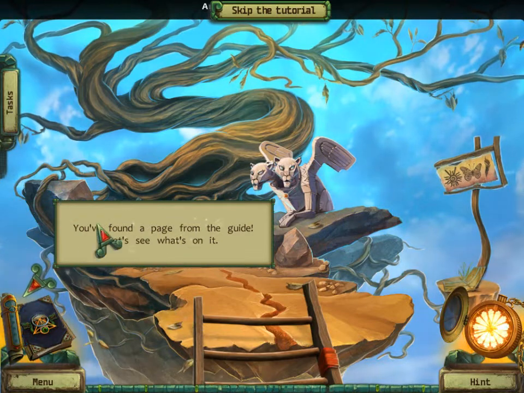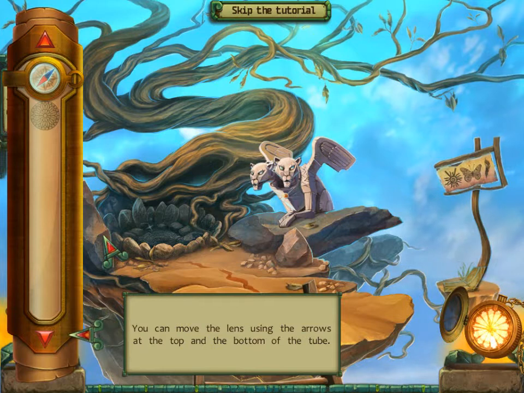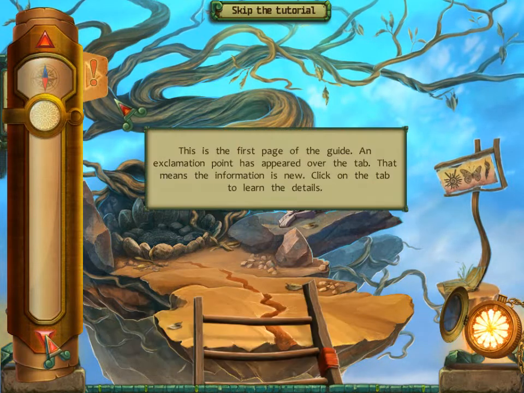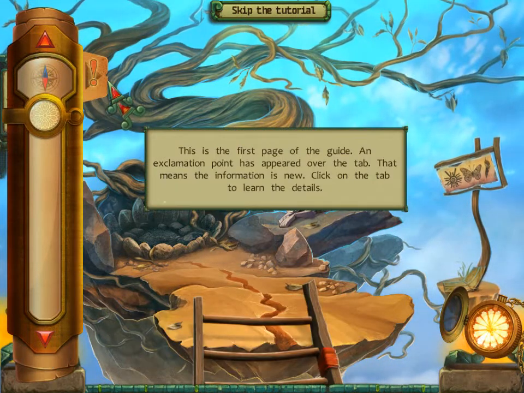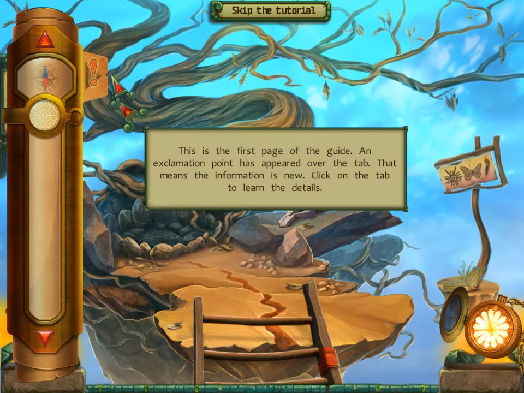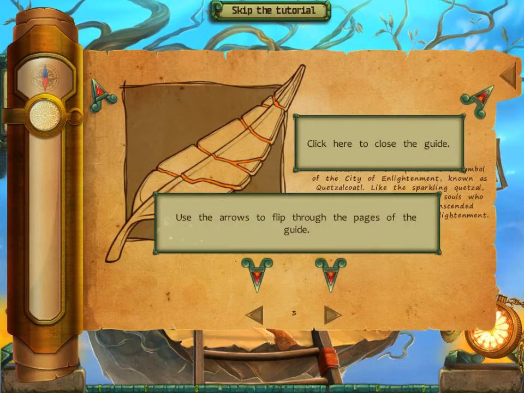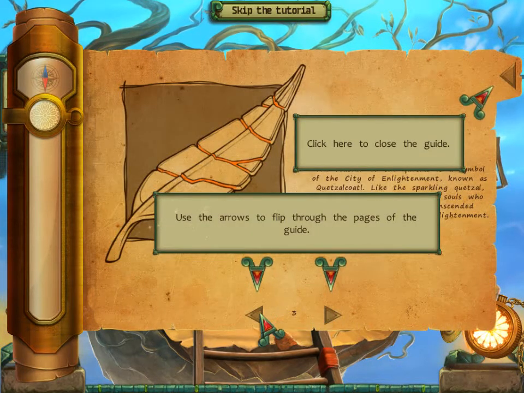You found a page from the guide. Let's see what it is. What's on it? You can move the lens. This is the first page of the guide. An exclamation point has appeared over the tab. That means the information is new. Click on the tab to learn the details. Use the arrows to flip through the pages of the guide. Click here to close the guide.